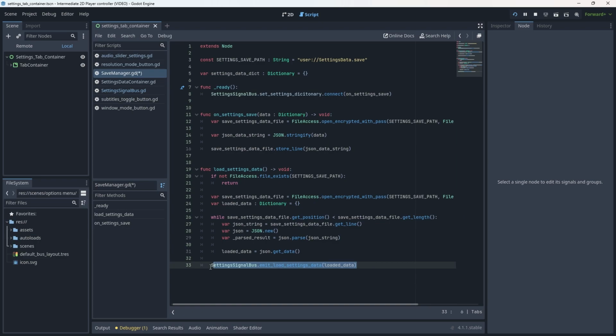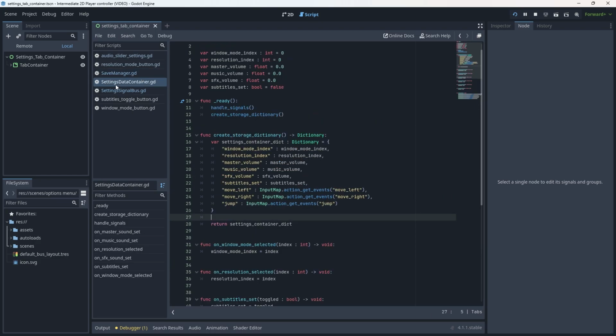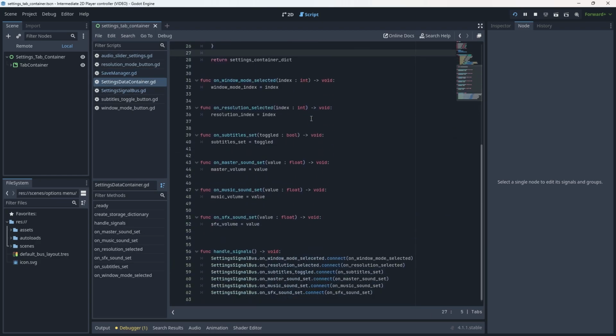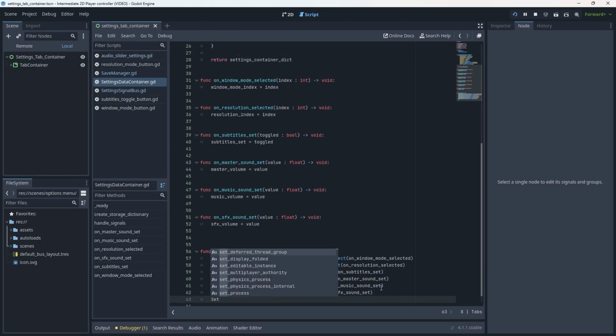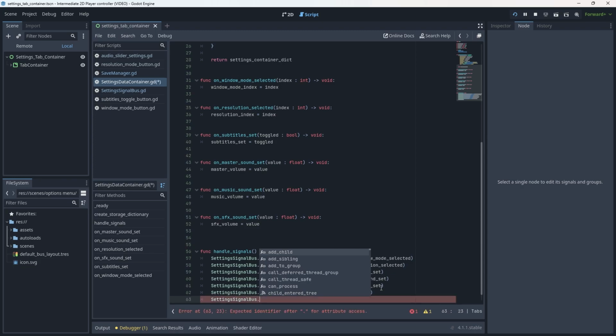So with our signal being emitted, we now need something to listen to it. Thankfully, with how we've set this up in the past, we created this settings data container, which means we can now come down to where we handle our signals. And we can grab settings signal bus dot load settings data dot connect.